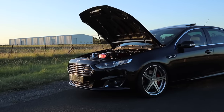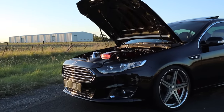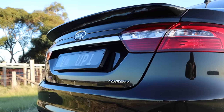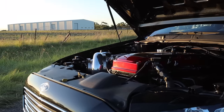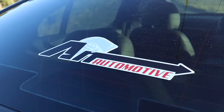Why do people like the Barra engine, and why did you pick this particular Ford Falcon FGX to build your dream car? I think it's because you make easy power with it. Personally, my dad always grew up with Fords, so I've always had Fords in the family. I decided to go all out on it — probably a bit too much. AN Automotive in Pakenham did all the work. Anthony and Chris built the car from the ground up.